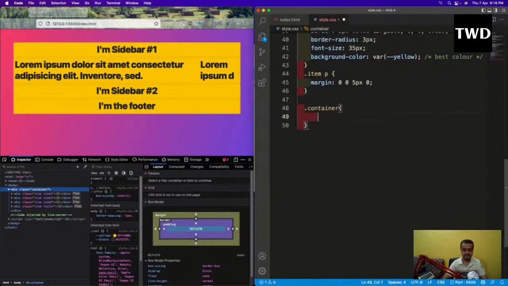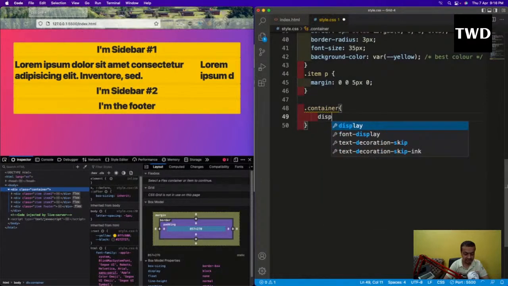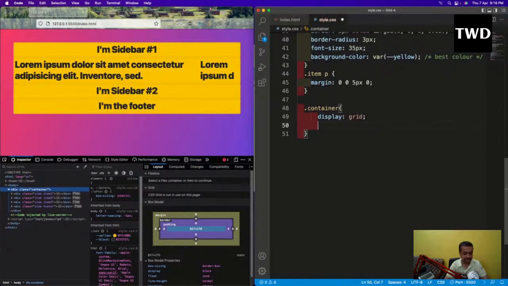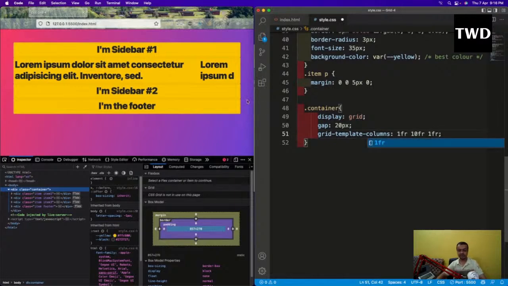Dot container, and now display of grid and gap of 20 pixel I'll do, and grid template columns of 1fr, 10fr, and 1fr I'm doing. Okay, so this is done.